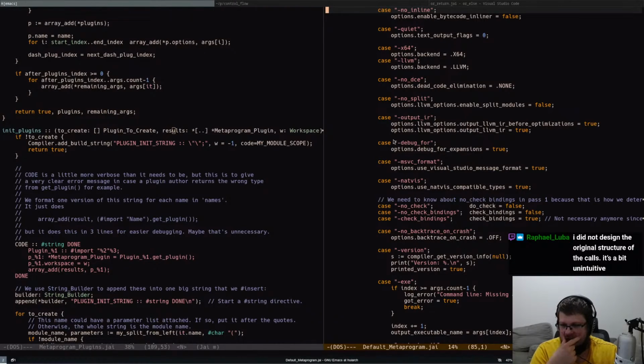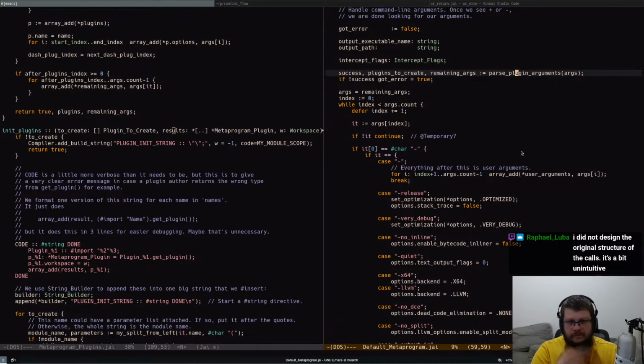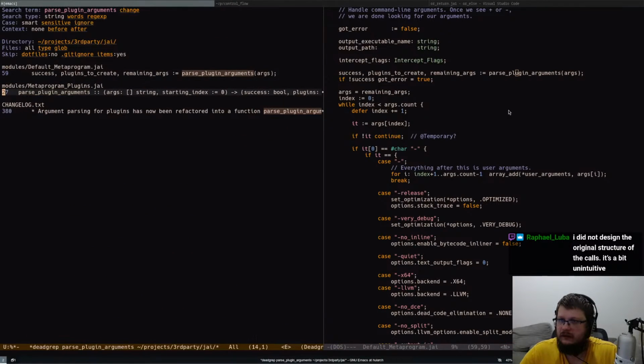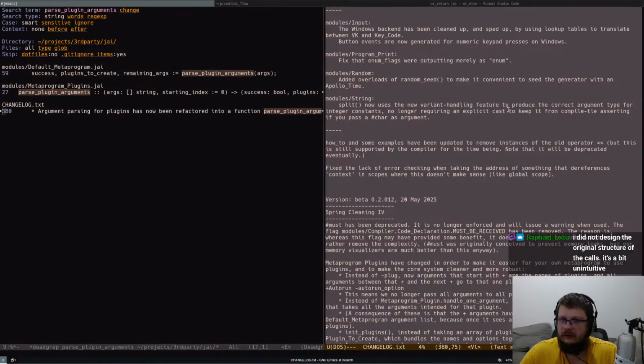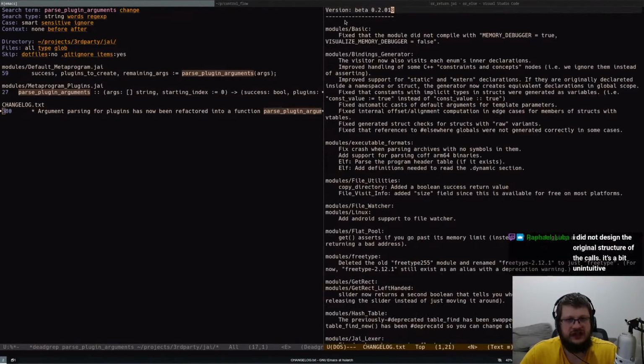Between parse and init. So was it in the change log?